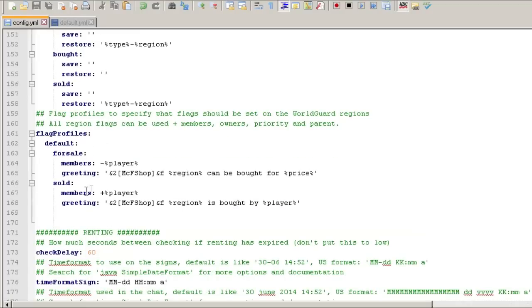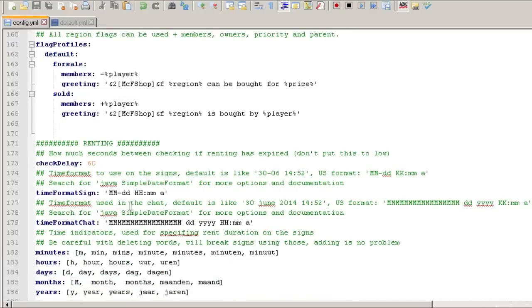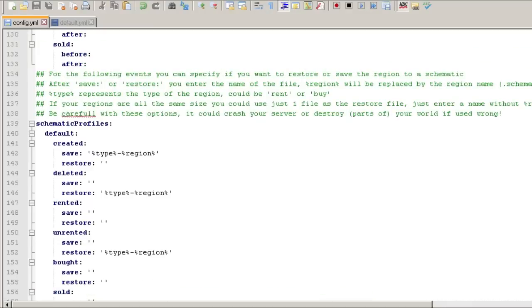And then here's your flag profiles, which I think I removed them because I just didn't like it announcing that the region was for sale for everybody, all that stuff. You can change the time format, which I did because I'm in the US, so I changed to US. And then here is all of the modifiers, the variables. So there's your MHDMY or minutes, hours, days, months, years, or I think that's Netherlands, or is that Dutch? I don't know. I'm assuming that's what NL is.